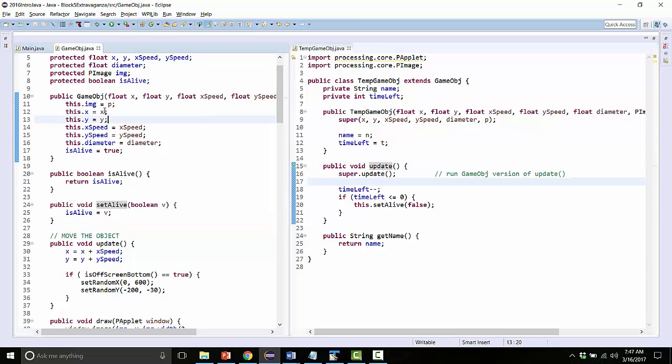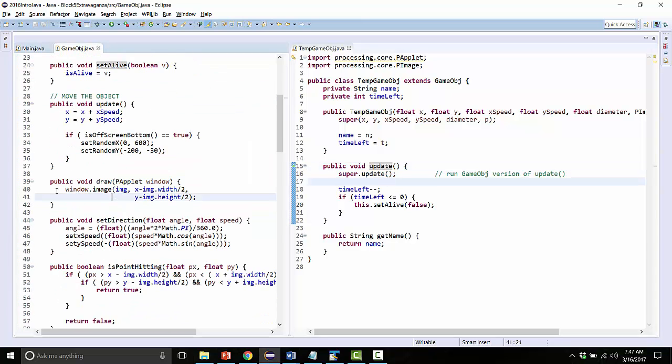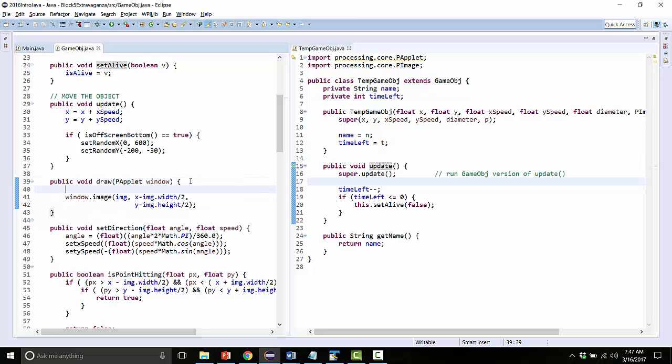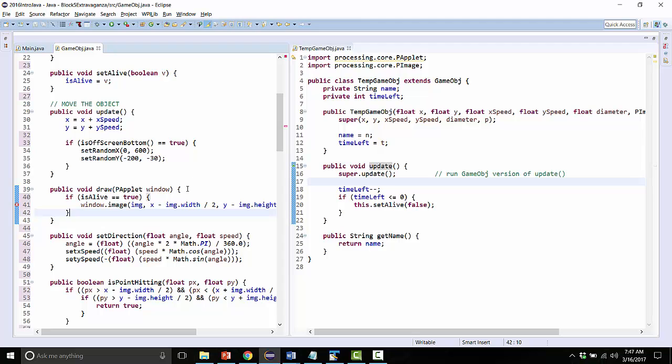And that's the idea. Well, no, let's not do this. Let's go to GameObj, and inside draw, right now we're drawing all the time. Let's do this. If isAlive equals true, then I will draw. So I just put the drawing command inside an if statement. So in other words, once I'm dead, I won't draw anymore, I'll disappear. An important note is your object is still there, it's just not displaying itself. And that's using memory, so it's going to make your game lag a lot unless you actually remove it from the game, and I'll show you how to do that in a minute.